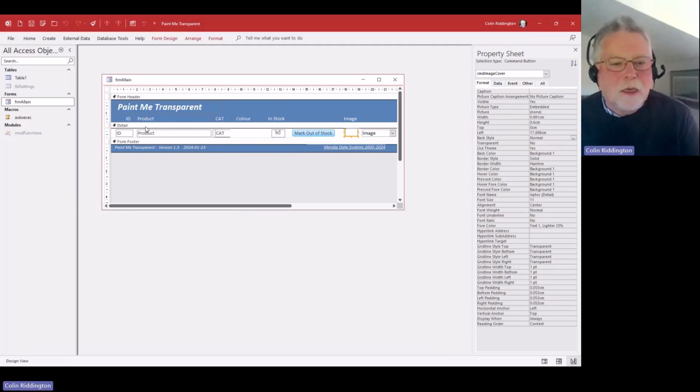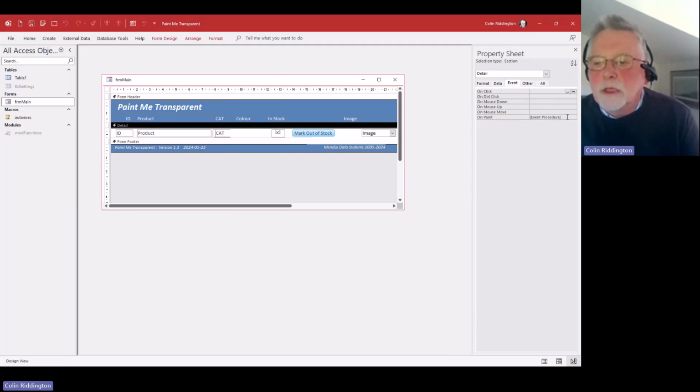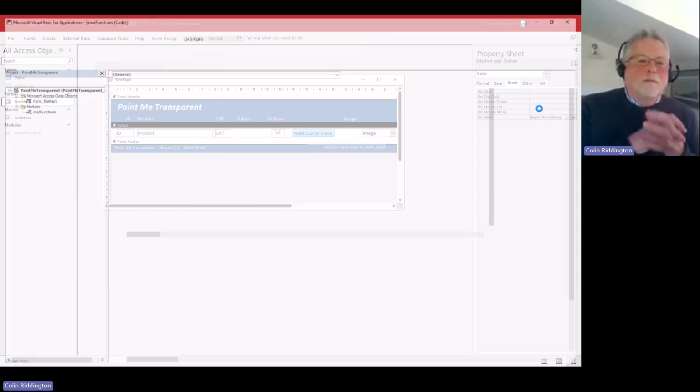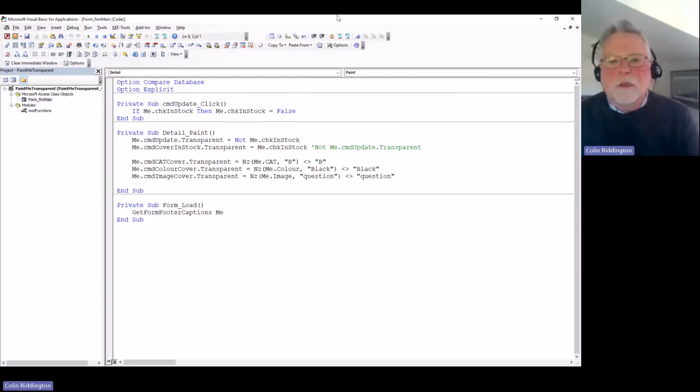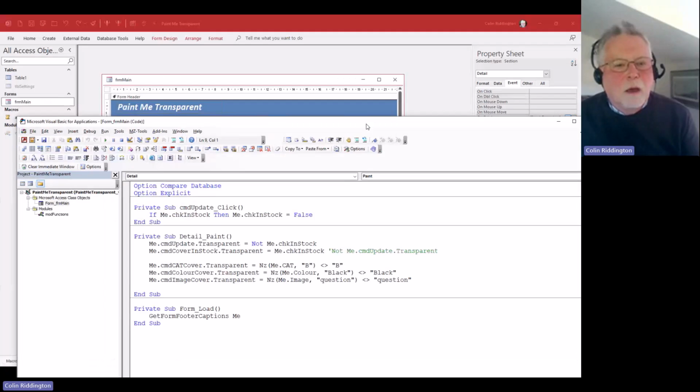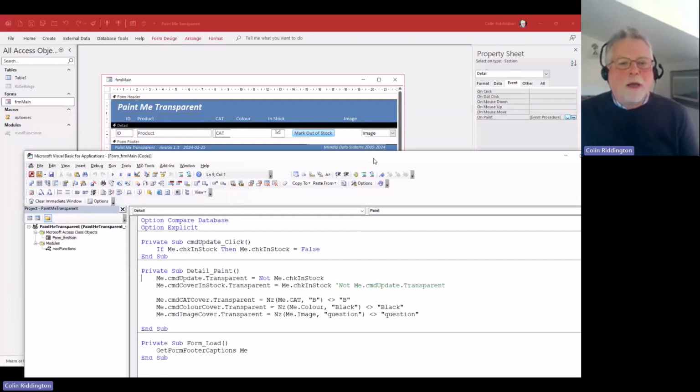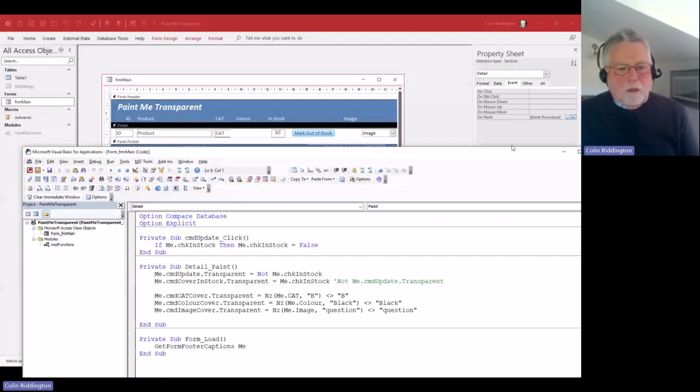And in the detail event we've got one event, and that's detail paint. And the paint event allows you then to selectively make visible or hide controls here. So start off with this button, Command Update there. Let's go back to the normal view for this.